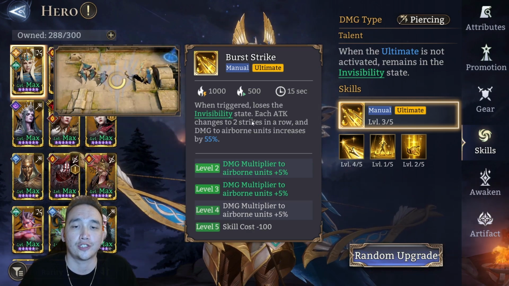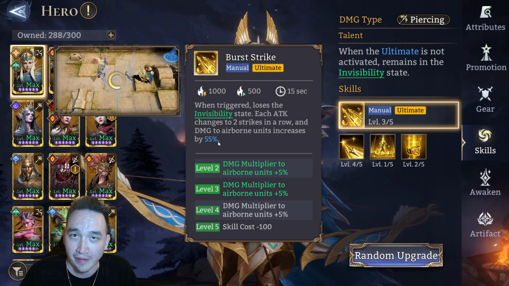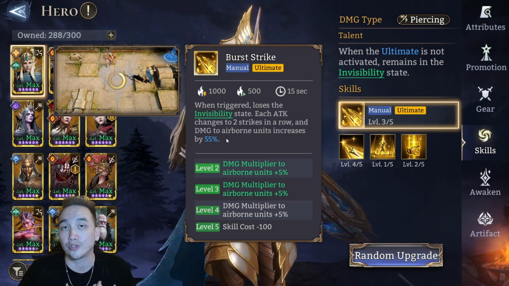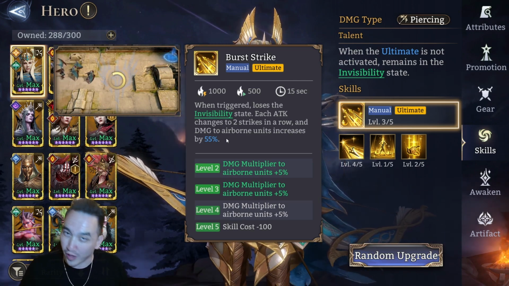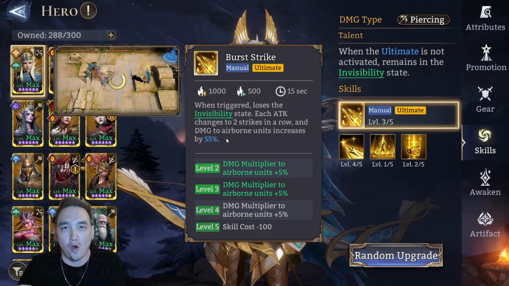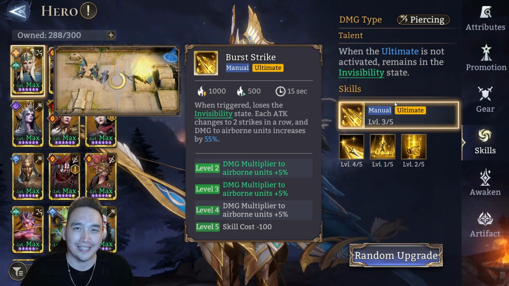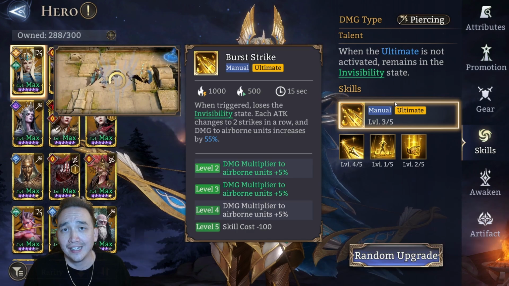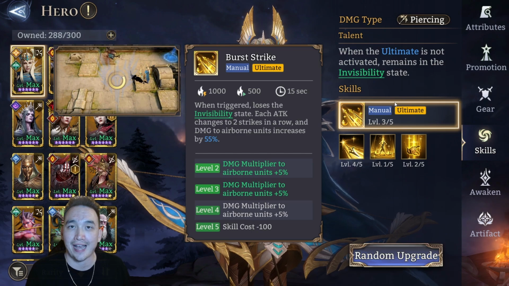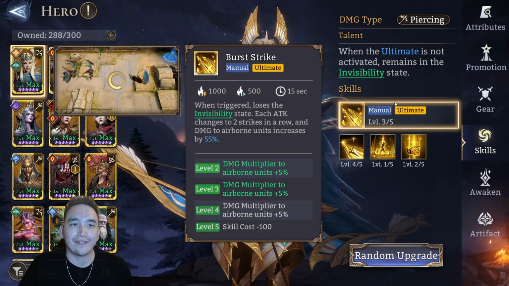Each attack changes to 2 strikes in a row, and damage to airborne units increases by 55%. So for Gear Raid 3, me personally, I would just not even use her ultimate. Again, this is the free to play, so I'm a little limited on what I can do, but if I pull her on my main account, I would build her attack speed really high. I would also apply the Infernal Roar set on her, mainly to get that basic attack up. I believe it's a 40% increase. So basically you won't even have to use her ultimate.